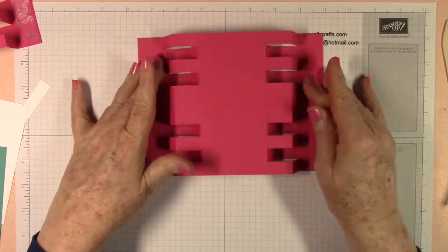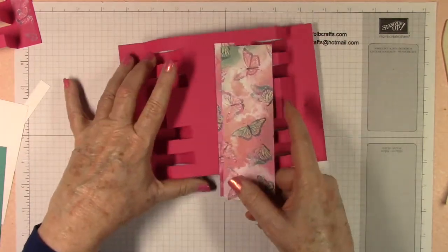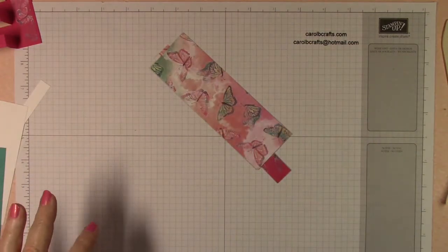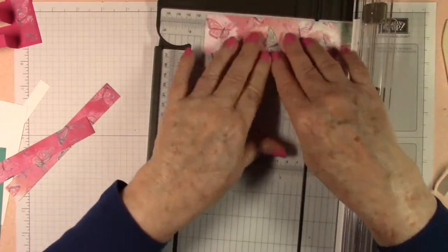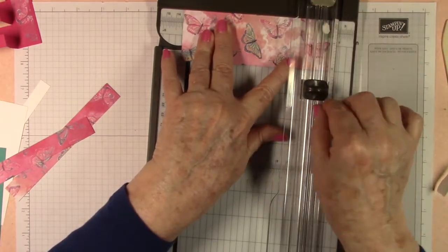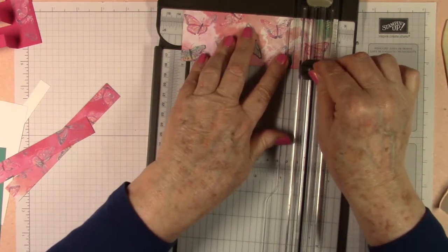So our DSP, did I not cut this? I did not, did I? Guess what? I didn't cut these. Let's cut them at 5 1/4. I think I'll cut the lighter end up here. 5 1/4, take my things off. Okay, 5 1/4.